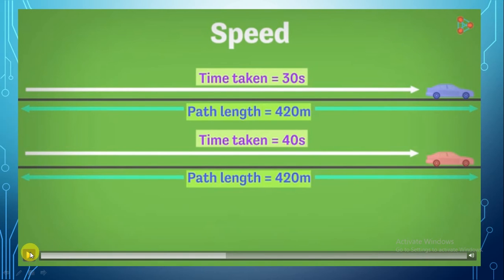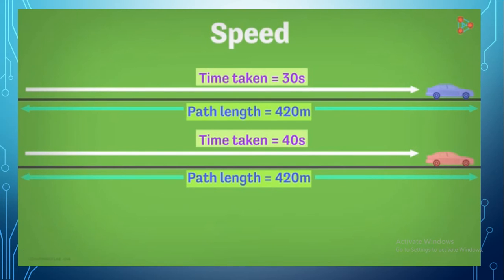How can we find the speed? Now we know two things, the time and the length or the distance. So we can find the speed. How? Can you tell me? Yes, by dividing the distance by the time. Good job. Let's continue. Length is nothing but the distance that the car travels in a given amount of time.